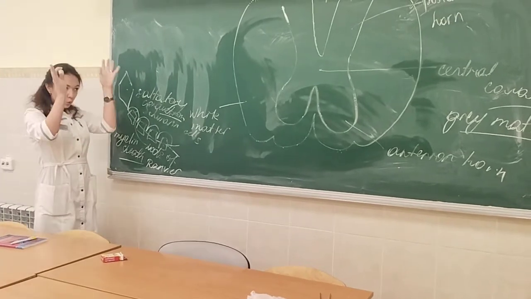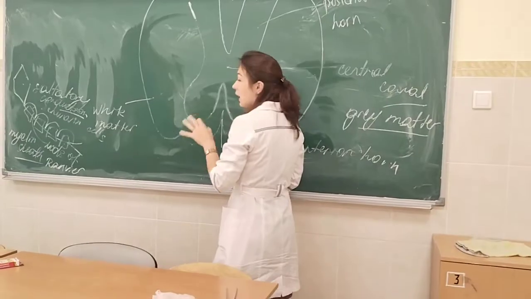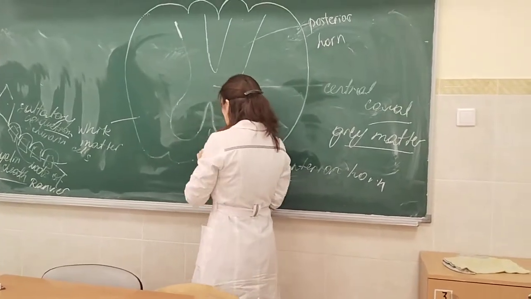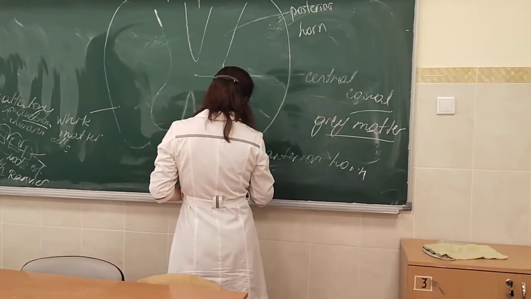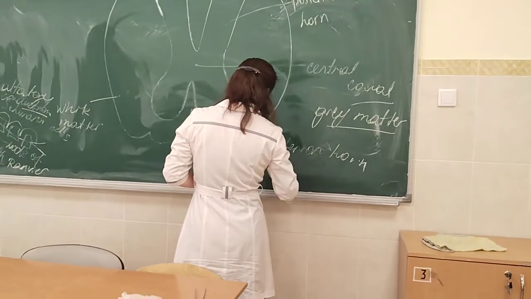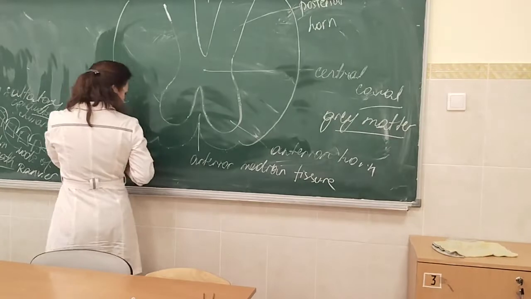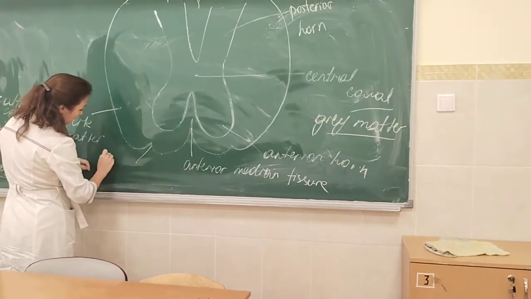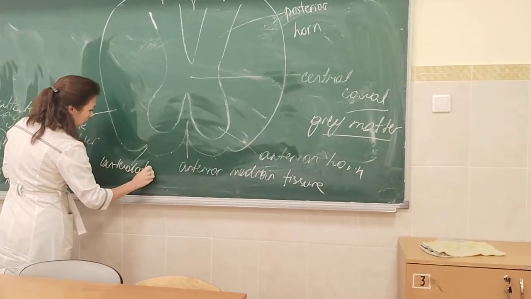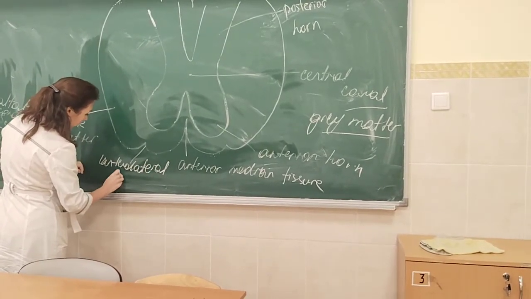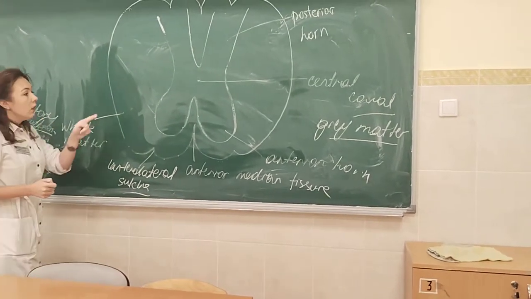Okay, so it is one of the main functions of Schwann cells. So when we look from outside at the spinal cord, we have already said it, we see 5 sulci and 1 fissure, yes? In the middle of the anterior surface there is the anterior median fissure. And laterally from it to the right and to the left, there is the anterolateral sulcus. Place of exit of ventral roots from the spinal cord.